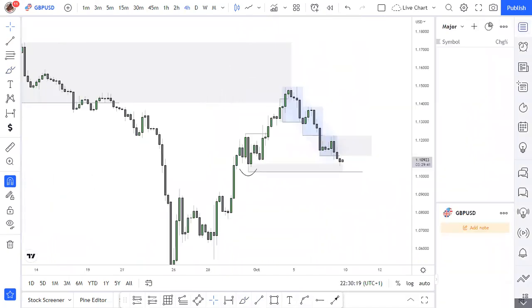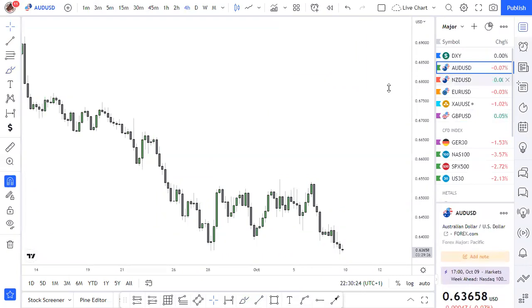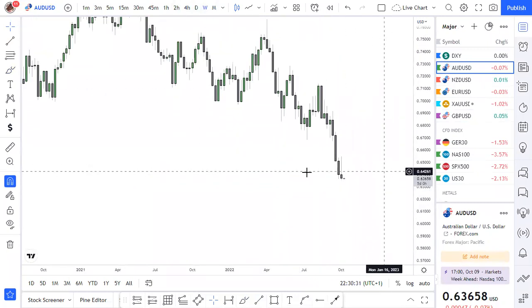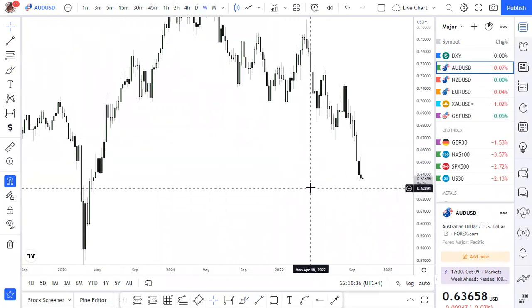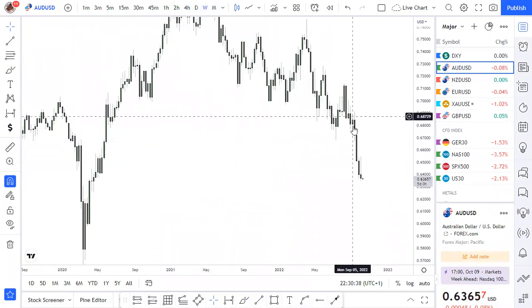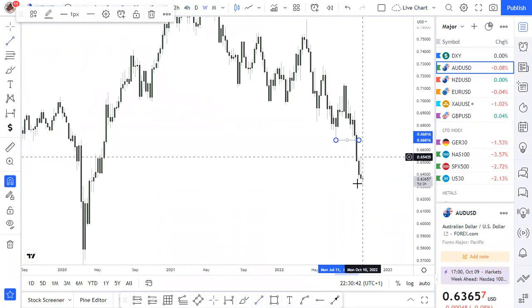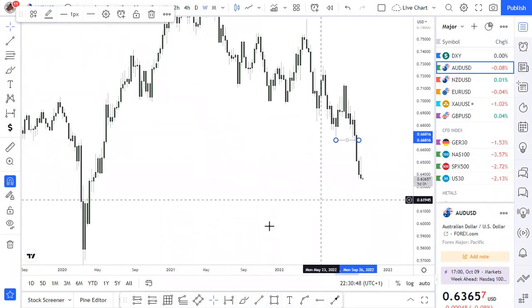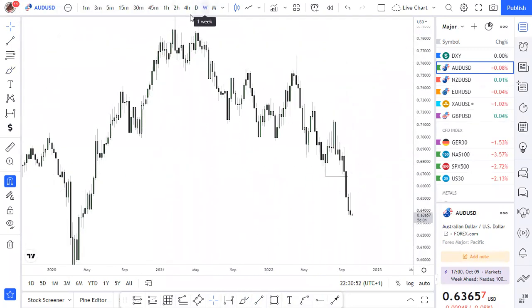Going over to the USD, let's see what we have here. USD has really been pushing down, like we haven't really had any significant pullback since we broke this low. We haven't really had any huge pullbacks, price has really been bearish on the weekly time frame. That's for the Australian dollar.